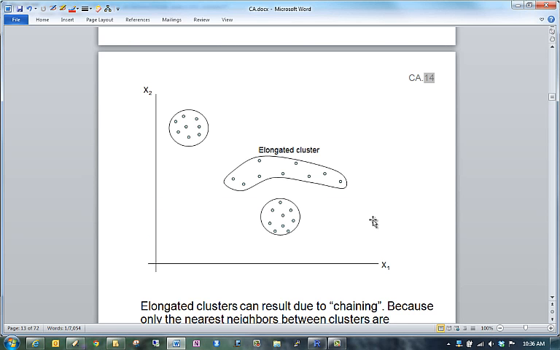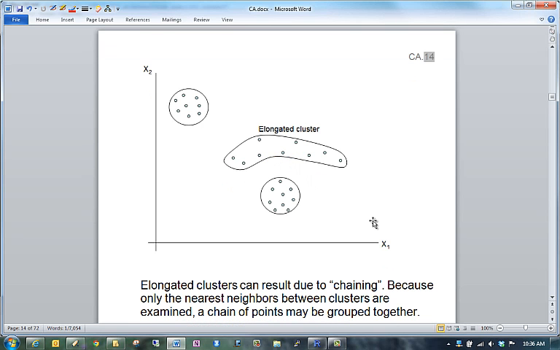Here's a little plot that helps demonstrate what I mean by elongated clusters. So here at the top, we've got two variables, x1 and x2. At the top there we have this nice little compact cluster. It's kind of circular in nature. We also have a nice cluster like that here. Then the cluster that's in between is this elongated cluster. And it makes sense for this particular problem, or where the data is arranged, for this elongated cluster to exist.